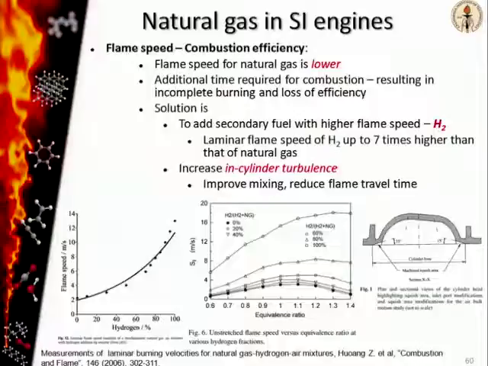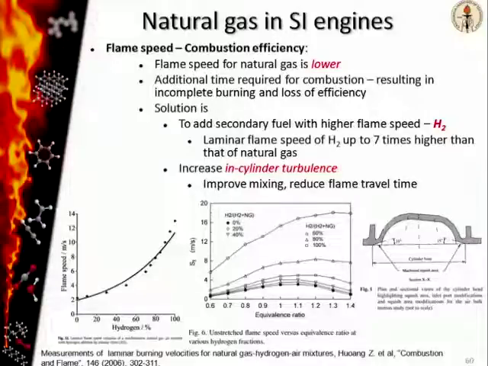So another consideration for use of natural gas is the flame speed, which is related to the combustion efficiency. So we find that the flame speed for natural gas is actually lower than that for gasoline and diesel. Now this is a concern because the flame speed actually tells you how quickly you can burn the mixture inside the engine. And in an internal combustion engine, which is operating traditionally at high speeds, there's only a limited amount of time that is available to burn all the fuel before you open up the exhaust valve. So if your flame speed is lower, it means that not all the fuel can be consumed, which means that there'll be a loss in overall efficiency, as well as increased emissions of unburned hydrocarbon fuels.